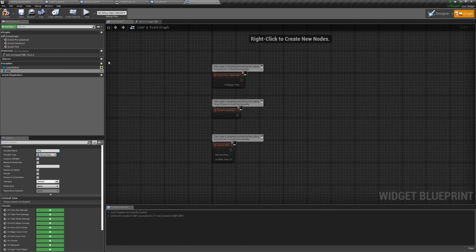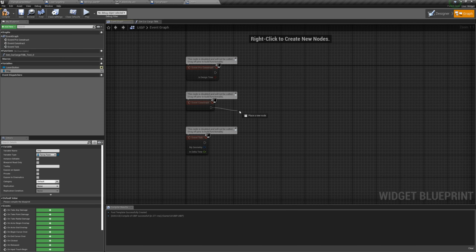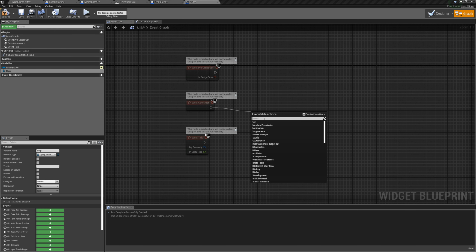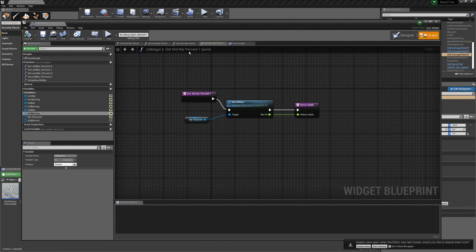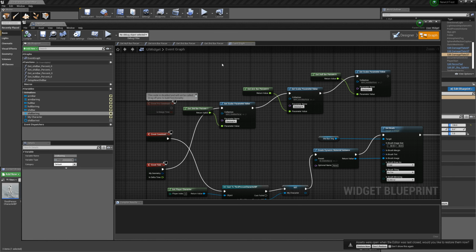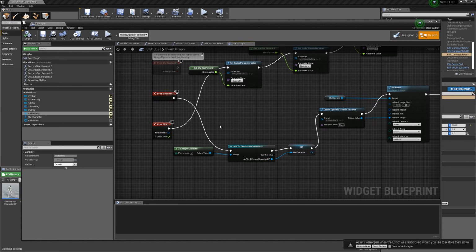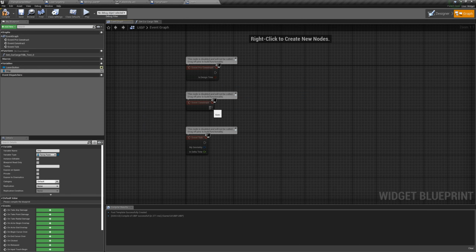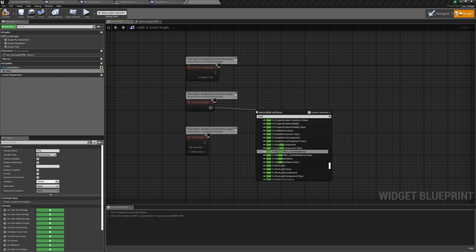In the event graph on construct, I believe it's cast to third person character BP. So cast to flying pawn class.